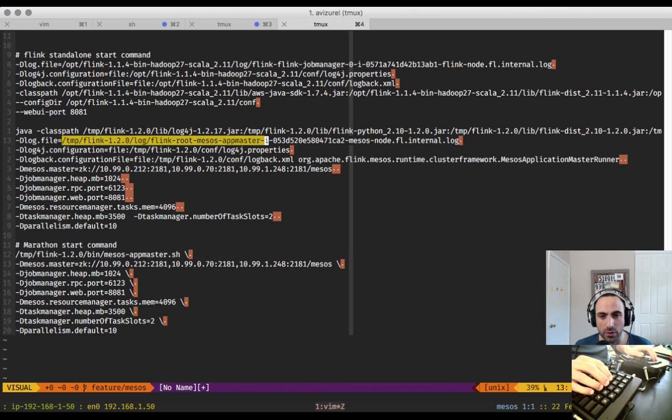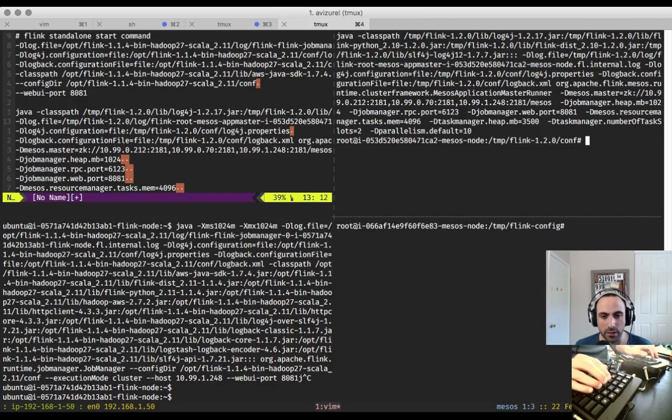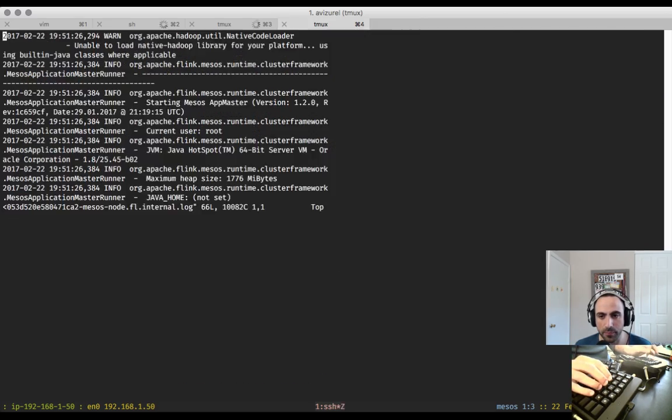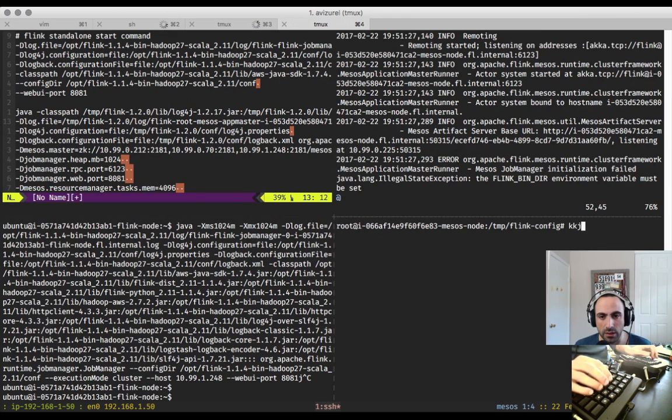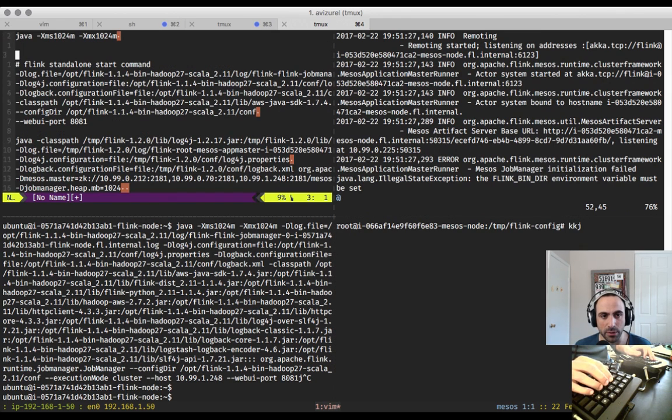So I can go and try and look at that file to see why it's not running. Okay, so Flink bin dir environment variable must be set. Okay, so let's go ahead and set this environment.